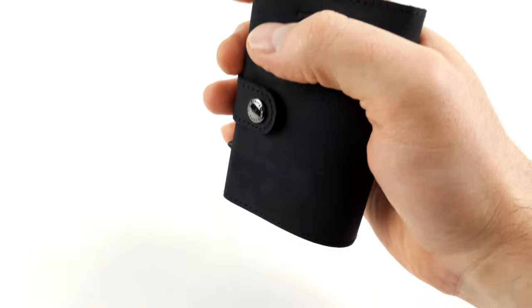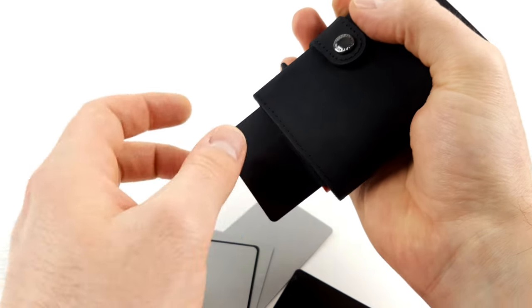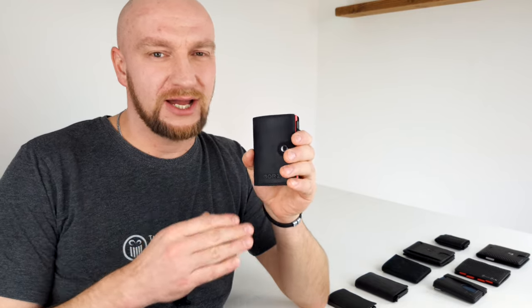We also have an example where things can be a little less favorable in everyday life, and that would be with the Boers model. In our review, we actually found out that there is a major inconvenience if you hold it upside down. Simple quick movements are enough for the cards to start sliding out. If you make even faster and stronger movements, the entire stack may spread out on the floor. I think we've simply got a model where something has gone wrong. But aside from this case, the contents of the individual wallets are pretty well secured.